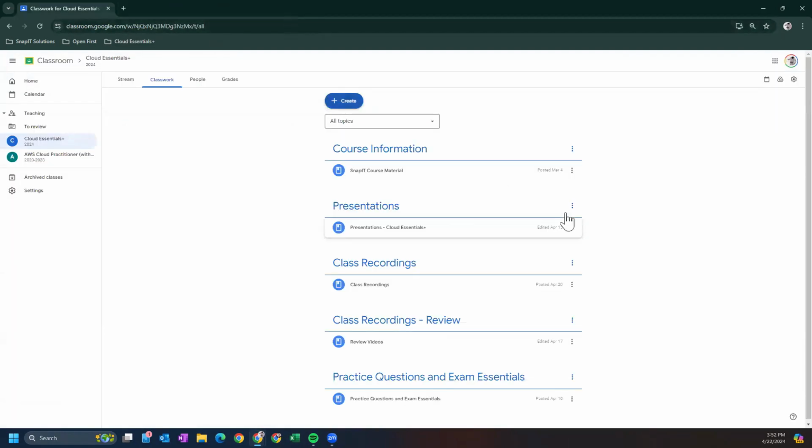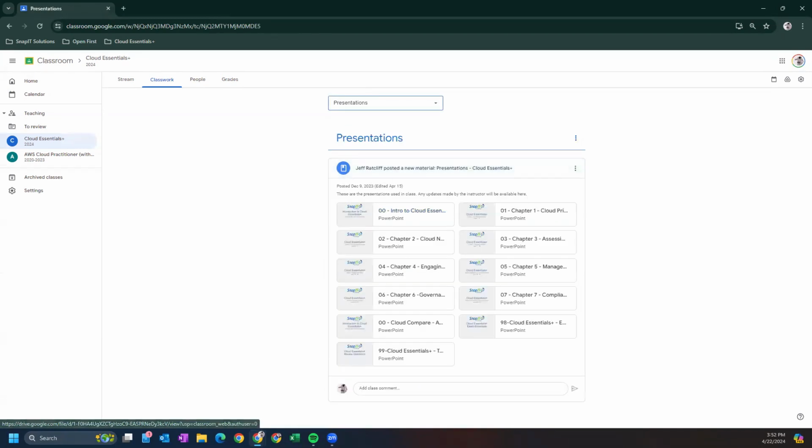But everything else is in the Google Classroom. I try to keep the number of documents that you need to keep down to a minimum. Two is the minimum that I could get away with. You've got your class information, and then this right here is open to the world, and this doesn't change for everybody. So you come in here, presentations. I want to show you something in the presentations.